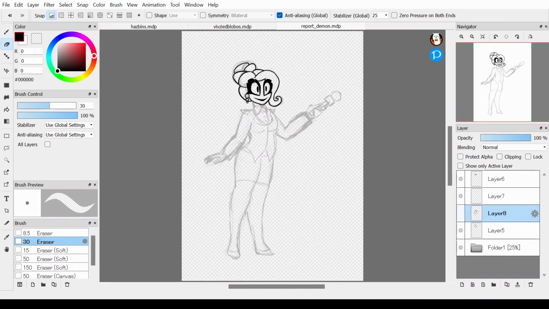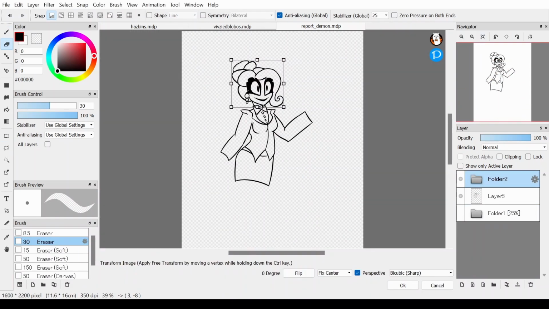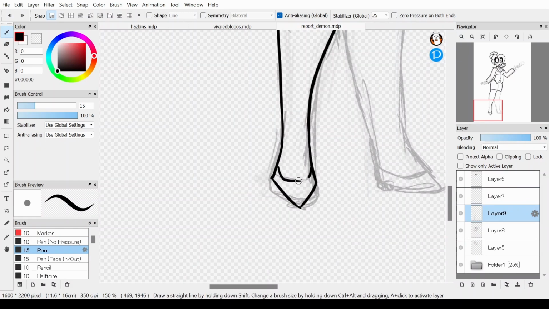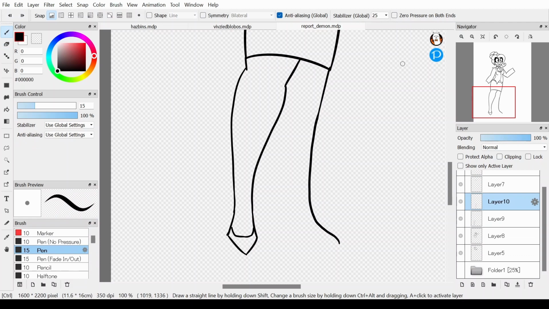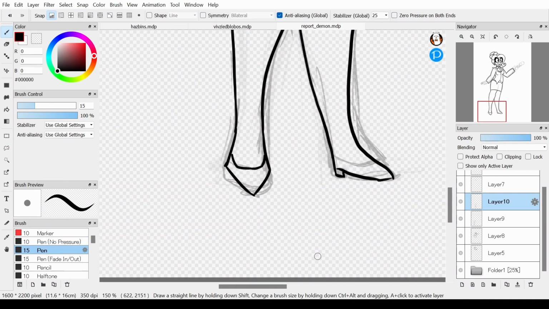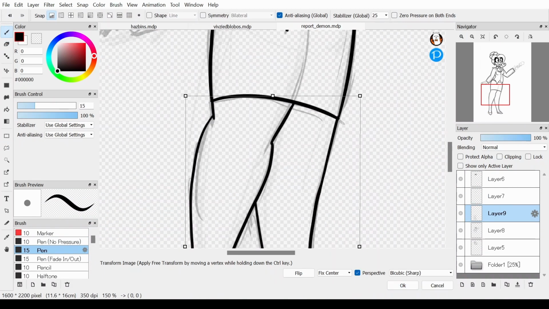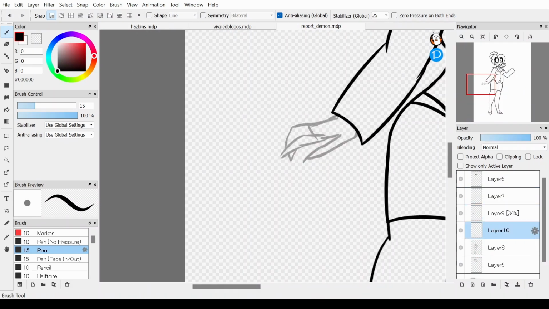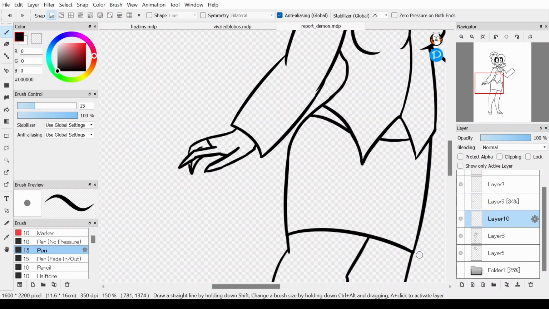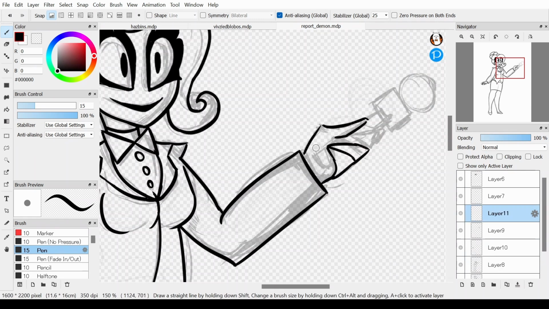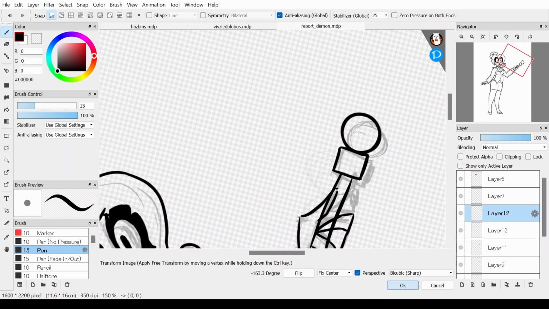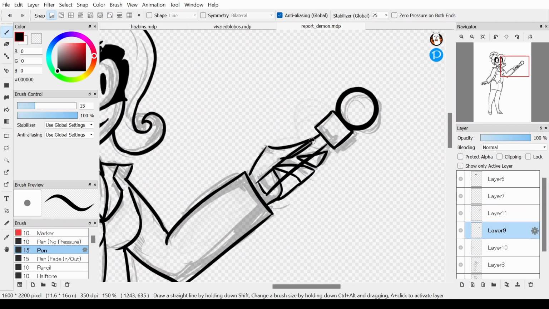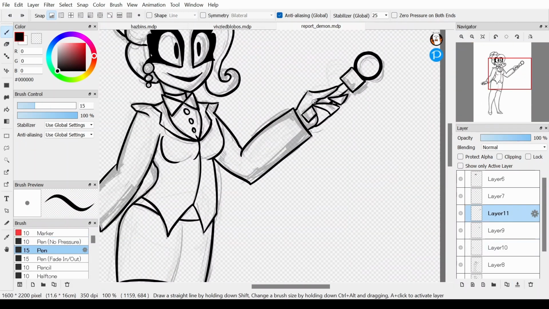Even though her body type and color scheme are very, very different to the rest of the cast of Hazbin Hotel, she does wear a lot of suits and bow ties. She's usually a little bit more business casual in the comic, but I figure I'd just go full throttle suit and tie for this design because it's just something that shows up a lot in Hazbin Hotel. She's also holding a microphone because she's a reporter in the comic, and I figure that same sort of thing would carry over for this AU, I guess?